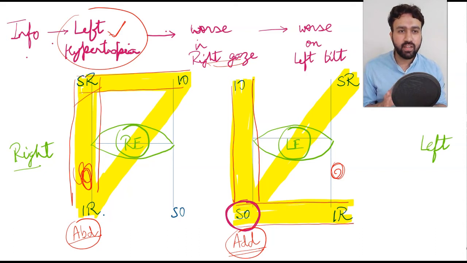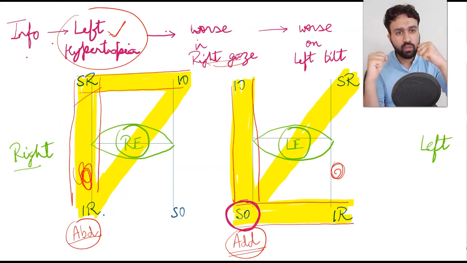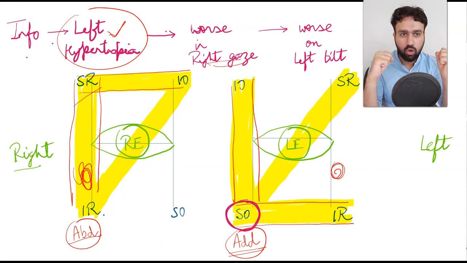Now the third point is the head tilt. To understand the head tilt, we need to understand what goes on in the eye during a tilting process, right? So let's say these are your two eyes and there is a left tilt, okay? So if there is a left tilt, to maintain the horizontal equilibrium, the left eye is going to go into an intorsion and the right eye is going to go into an extorsion, right? Left eye goes in an intorsion, right eye goes in an extorsion. That is what happens normally.